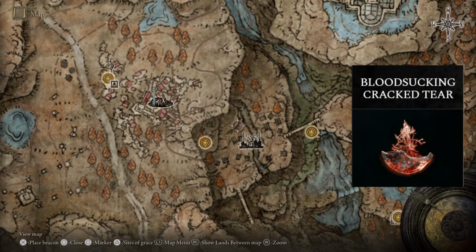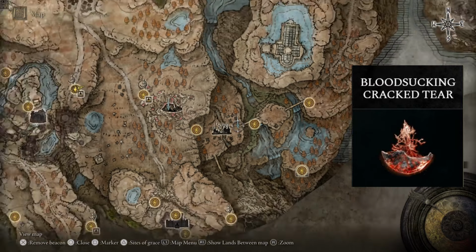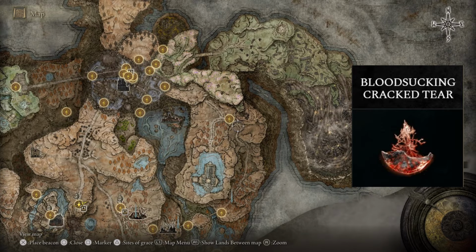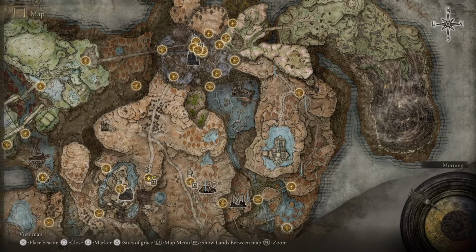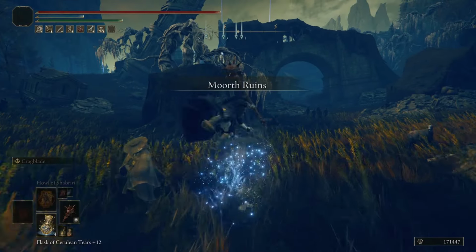We're going to head southeast into the ruins and into Bonnie Village. Across both bridges, we're going to head north right after that. We're heading towards the Shadow Keep. The next item we're picking up is the Bloodsucking Cracked Tear. And we're going to follow that path to get into the Shadow Keep to be able to get it.